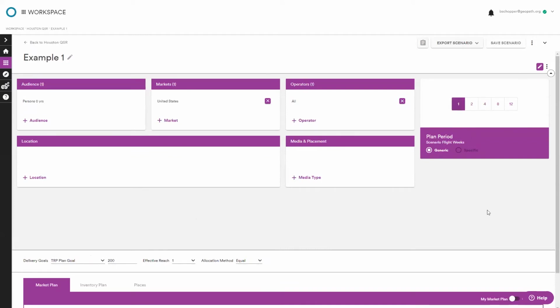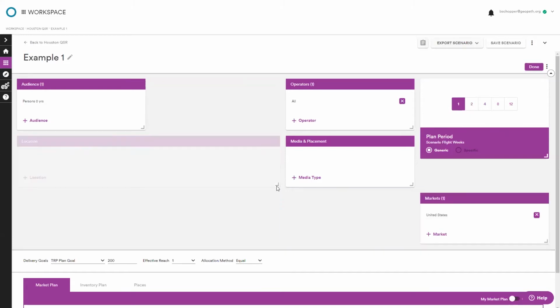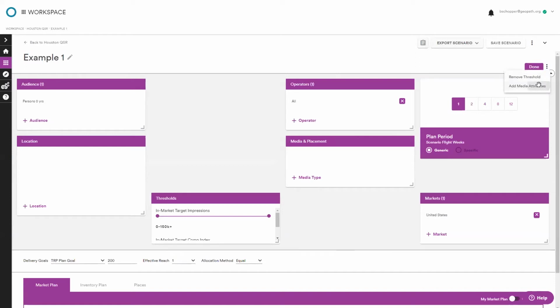Let's start, let's see. So you can see here, there's a lot of different filters here. I think Scott mentioned this earlier, that this is a really modular kind of system up here. And it's really customizable to how you want it. So if I just hit this little pencil icon, not only can I drag things around and rearrange, but I can also resize things by dragging. And I can also add additional things. So I can add a threshold filter and I can add media attributes if I wanted. And so these are all just different filters that you can use when setting up your project. You don't necessarily need to use all of these.